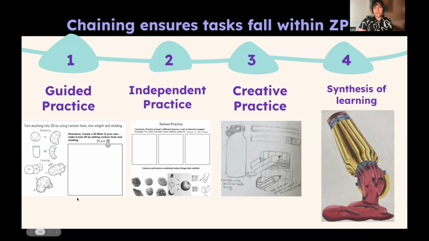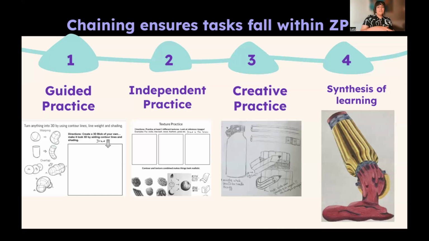So we would start out with guided practice where we're all drawing together. They can watch me, we're going slow, and during the entire session, I would be walking around and checking on them and helping them adjust their mistakes. The second phase would be independent practice, where they would have a little bit more time on their own to figure things out and make mistakes, but it's still low stakes. If they mess up, it's not too bad and it's accessible for them.